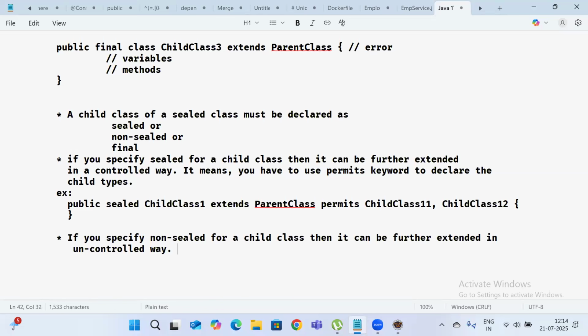Understand the difference, okay, guys? So what does it mean? It means any class can extend this child class. In an uncontrolled way, any class can extend this child class.